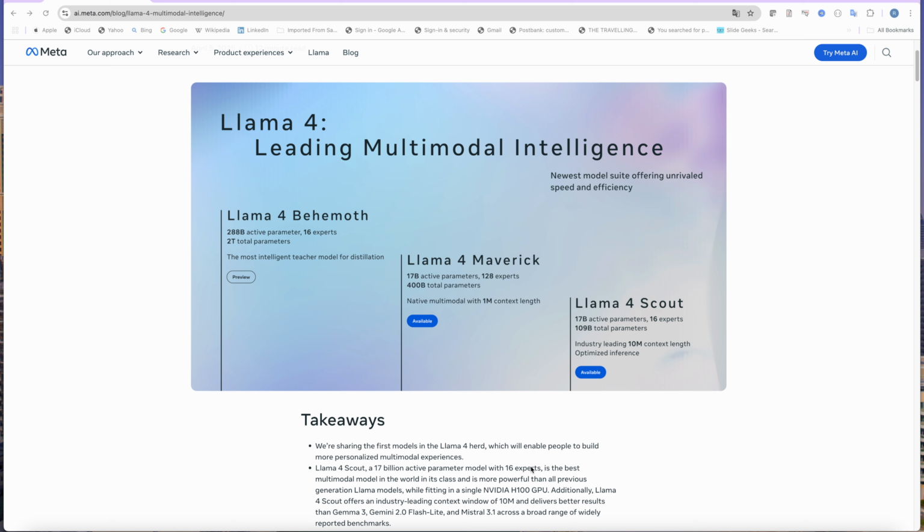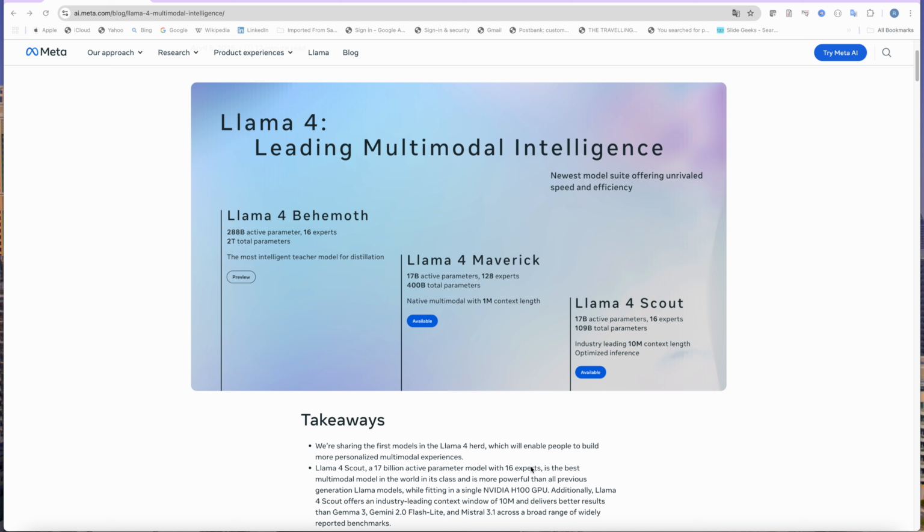So, in this tutorial, I'm not going to talk about any specific topic. I'll be talking about the new large language model from Facebook, or Meta. The model is Llama 4, which has been creating buzz for the last couple of days.